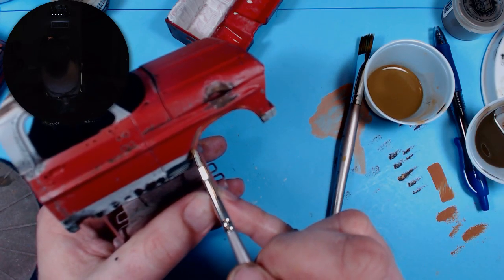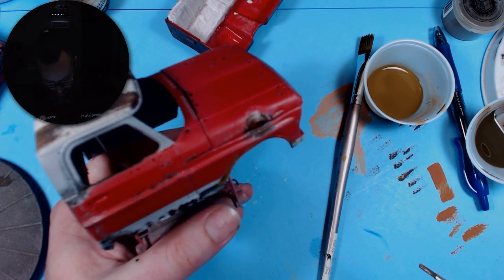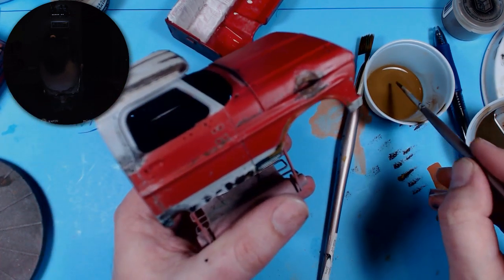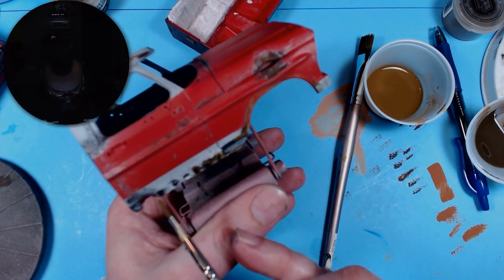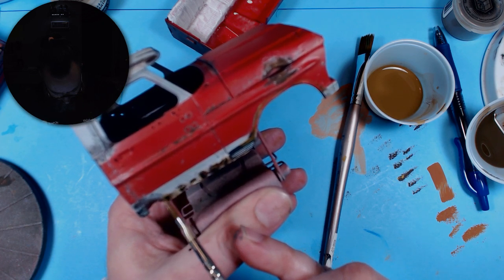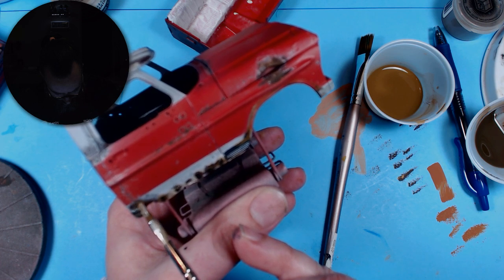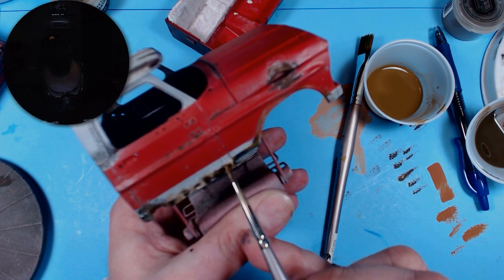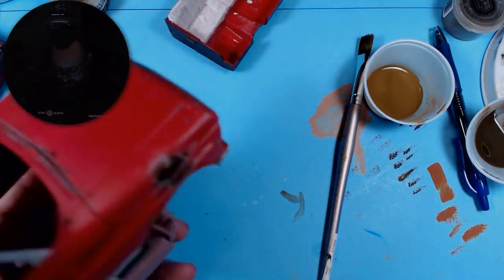Hit with my yellow earth. Get that under here. This is what I was talking about to help define things in here. So now I'm going to put the yellow earth around them and all over the bottom of this door. Now I need to let it dry because I can see spots where I'm moving paint. See if it shows up. Nope, can't quite see the white, but I know it's there. So I'll do the other side.